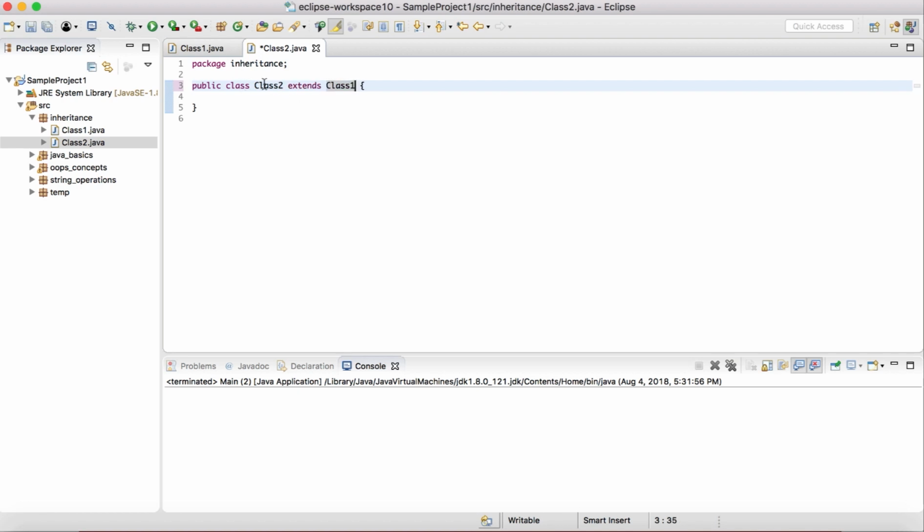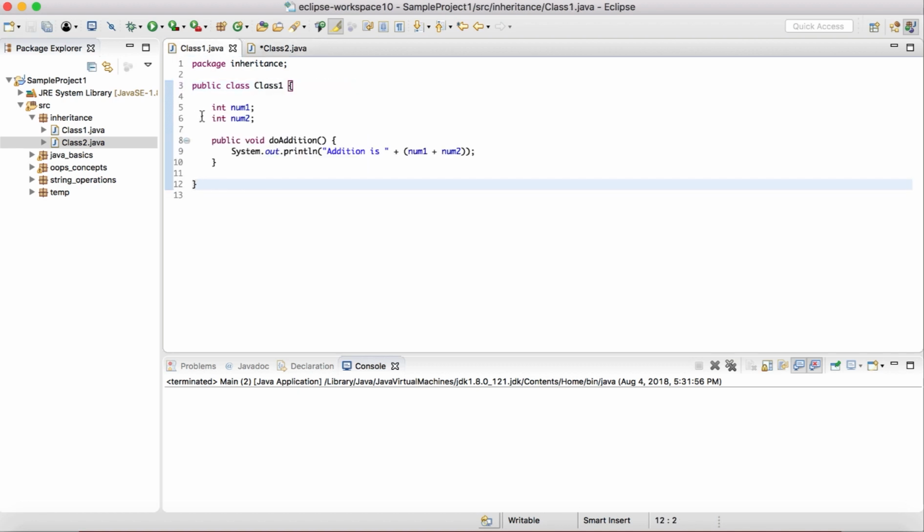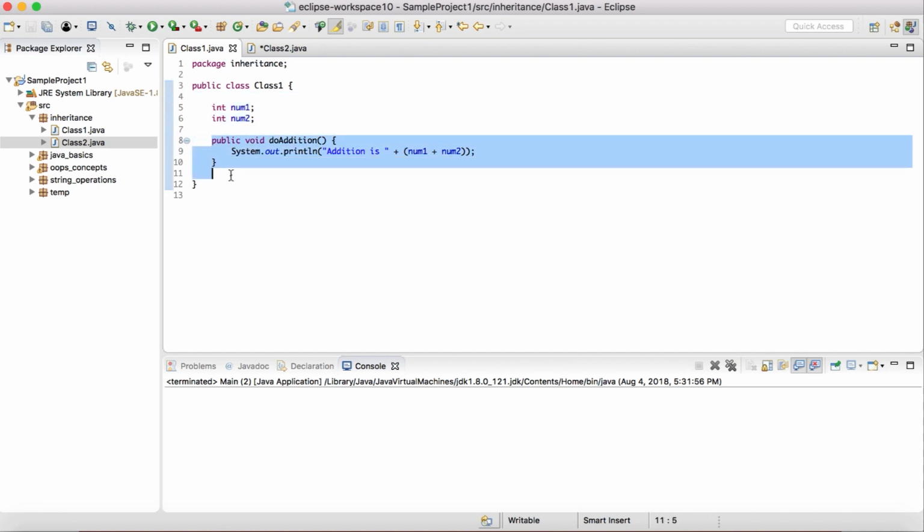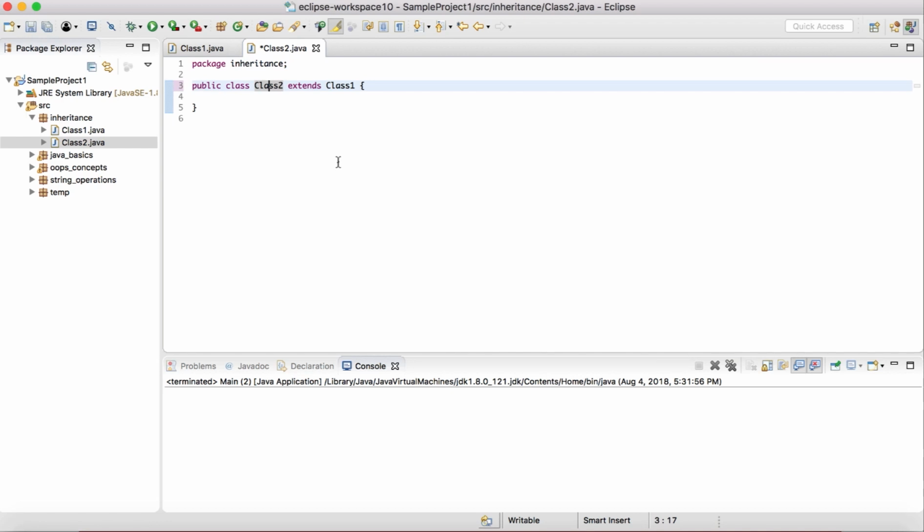When we say that class 2 extends class 1, it means class 1 becomes the parent and class 2 becomes the child, class 1 becomes the superclass and class 2 becomes the subclass. So whatever is there with the parent gets inherited to the child. Currently, what is there with the parent is the two integer variables and a method. Now that becomes available for the child also.